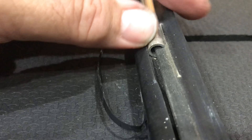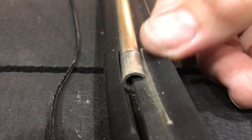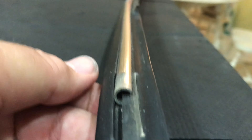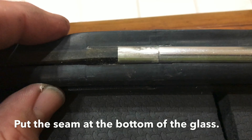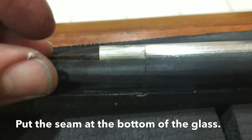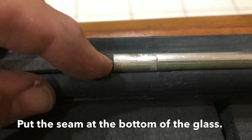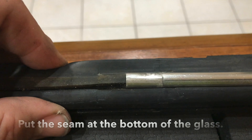Getting this aluminum trim in can be very tricky and can get you really frustrated, so I wanted to show you on video how this actually fits in here. This would actually be the bottom of the windshield, just to give you some perspective. You see how this trim fits in that groove — just pops right on out, just like that. When you get ready to reinstall everything, you want to make sure the window seal seam — where the window rubber is put together — is in the middle. This one's not quite in the middle, but you can line that up with the trim and you'll be good to go. Makes it look much nicer.